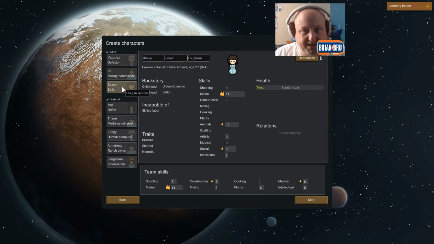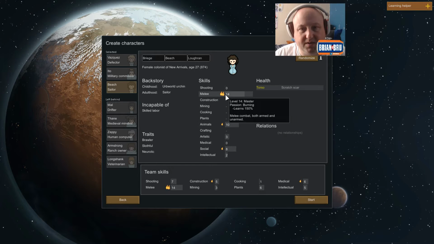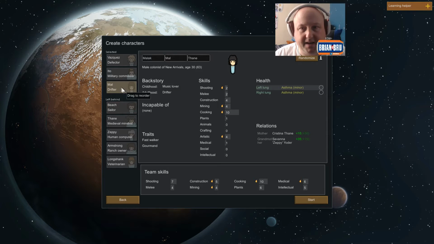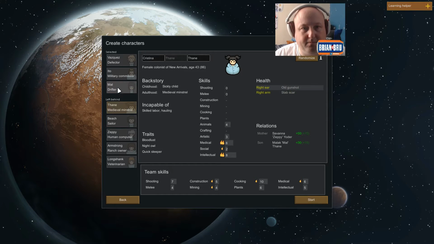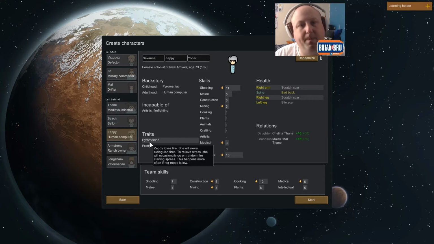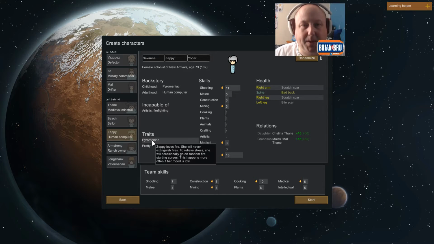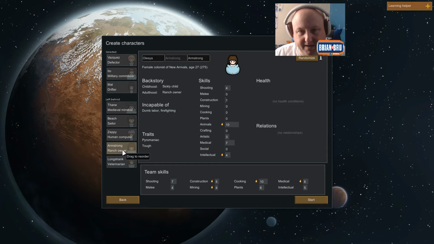Beach, this third person, not very good at all because it's just a bit of a brawler. Aye, exactly. This guy here, asthma, nope. Medieval minstrel. Let's see, human computer. We want something that's intellectual. Bad back, no. Pyromaniac, nope. No chance. Those guys are a pain in the ass because they set everything on bloody fire.